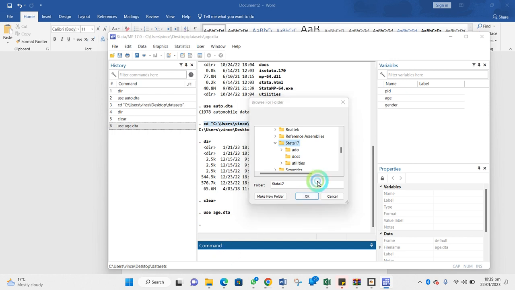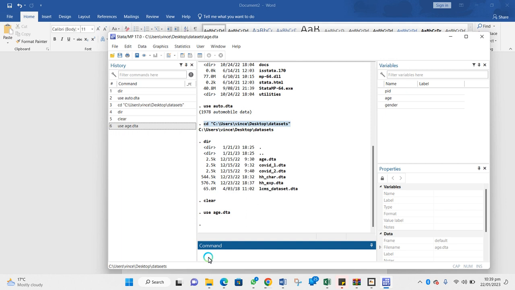Let me see if I can. So it was change work directory, then C, then we'll go to users. No, because this one is direct. I think we'll go to program files, then we go to Stata 17.